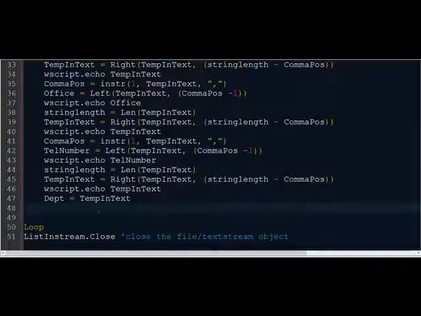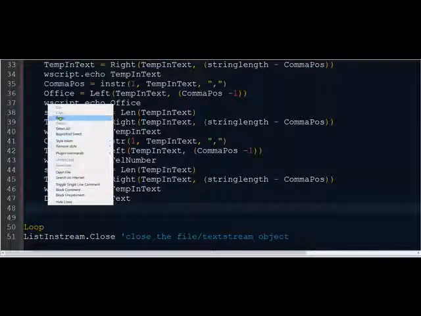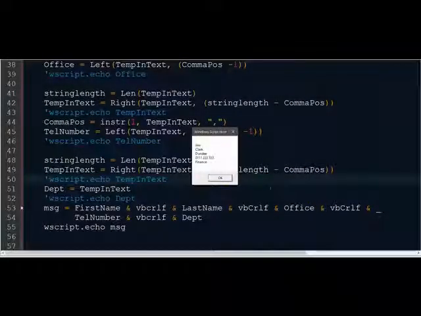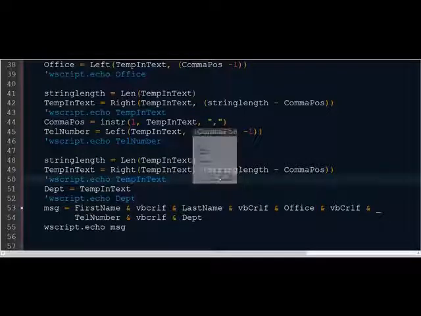Now we have written code to get all of the data into the relevant fields. Let's just confirm that, by adding in some code to display the data in a message box with one field per line. And after commenting out the VBScript.echo lines that were used to help in the creation and debugging process, we see the expected results for each of the user account entries in our CSV file, displayed in our message box, with one field per line, and blank lines where there was no telephone number.